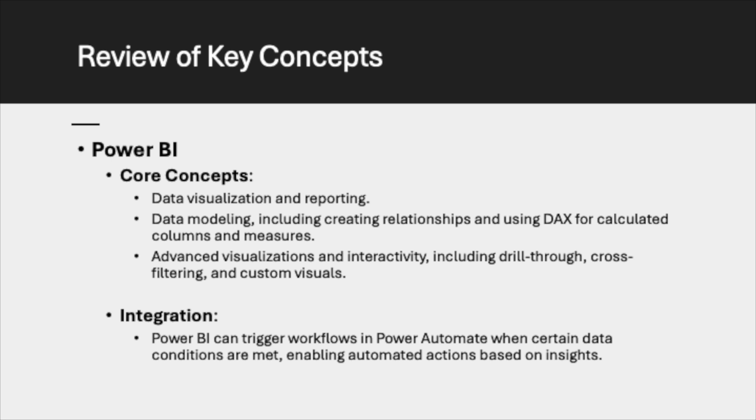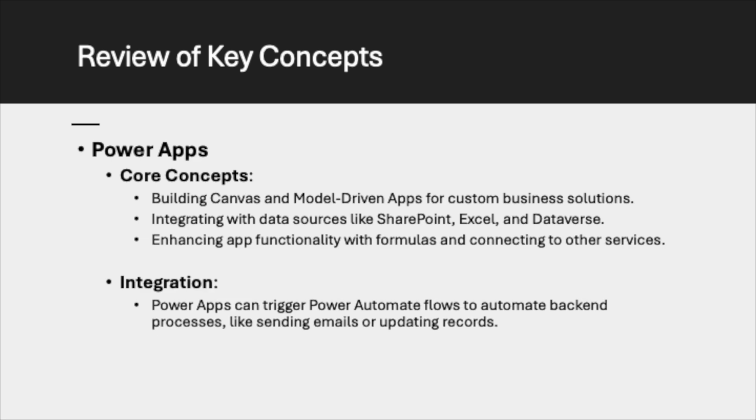on insights. For Power Apps, the core concepts are building canvas and model driven apps for custom business solutions, integrating with data sources like SharePoint, Excel, and Dataverse, enhancing app functionality with formulas and connecting to other services. Integration: Power Apps can trigger Power Automate flows to automate backend processes like sending emails or updating records.